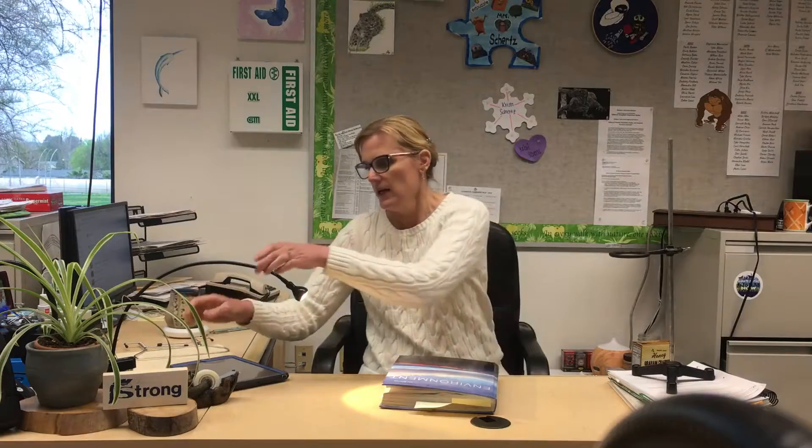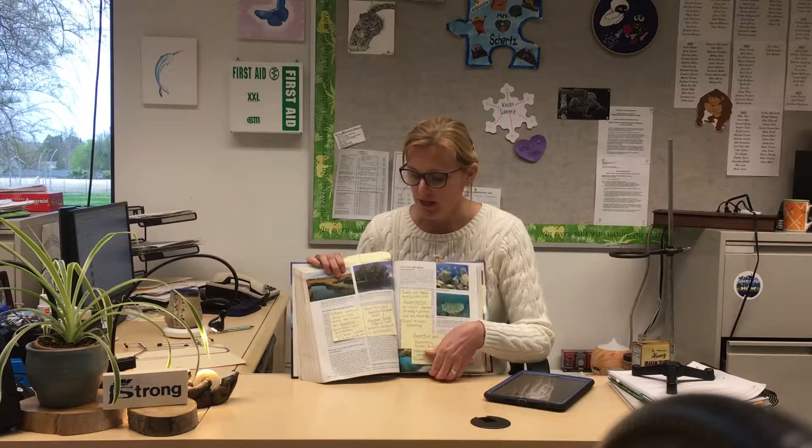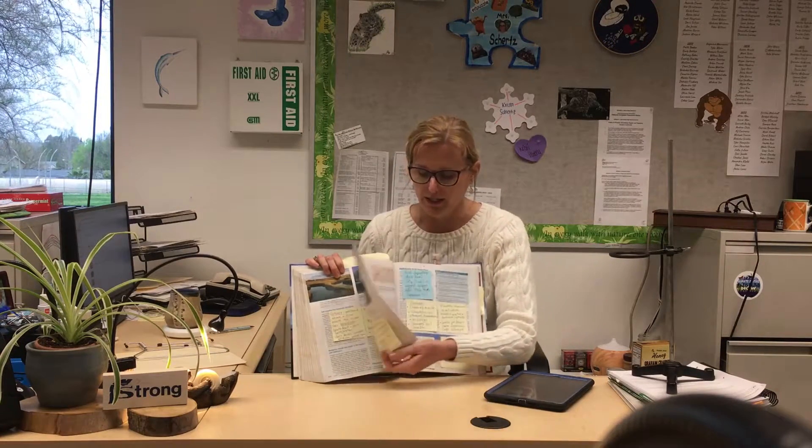The next thing I'm going to show you is how I record things in my book. I use sticky note lectures — I record flipped lectures of the sticky notes that are in my book so students can use mine as a template. The reason I do this is I can tell the kids what's important on each page to study, or if there's something their book doesn't cover but they need to know for the AP test, I can add it to that page.